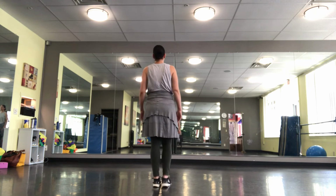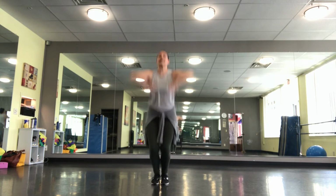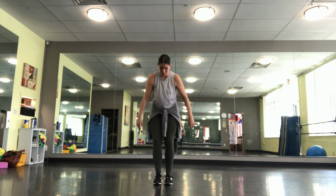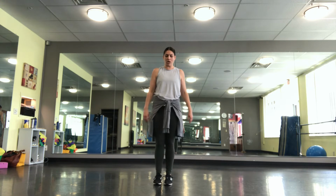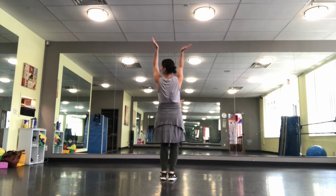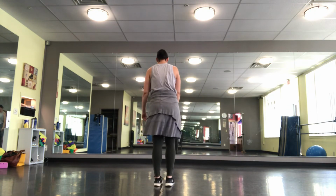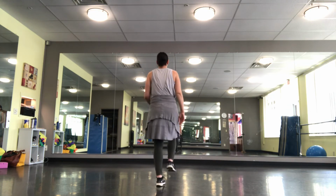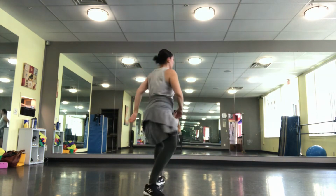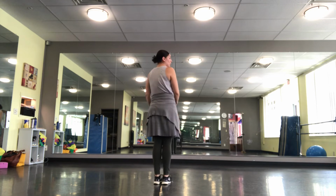So right foot in front of you. Step and together. From here, I'm going to jump forward, clapping up, and then I'm going to jump backwards, clapping down. Okay? We're still facing backwards. Then I'm going to repeat the pivot turn. Step right and together, jump front, clap high, jump back, clap low. Okay, so you do that 2 times. Let's try that again. 5, 6, 7, we go. Pivot, turn, and step. Jump, clap, pivot, turn, and step. Jump, clap.